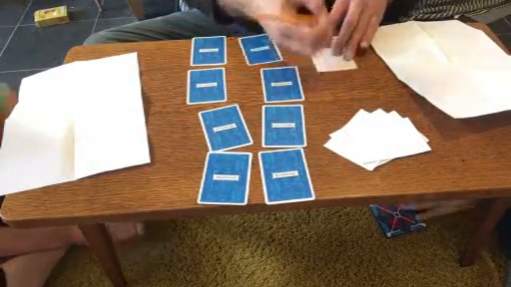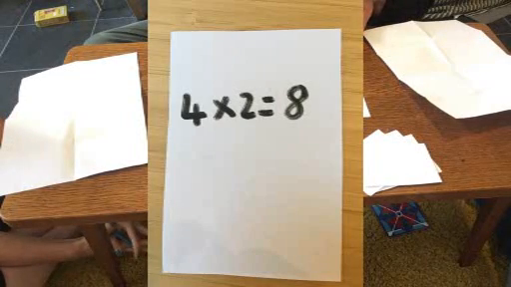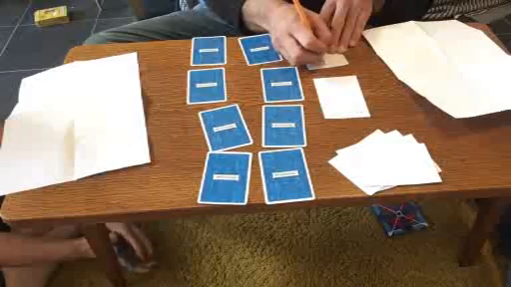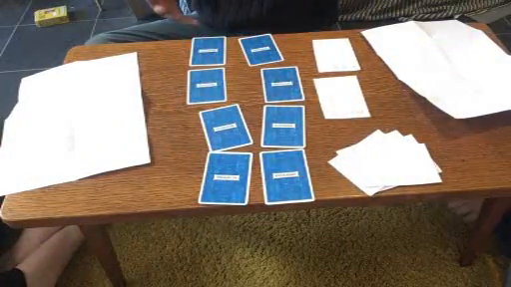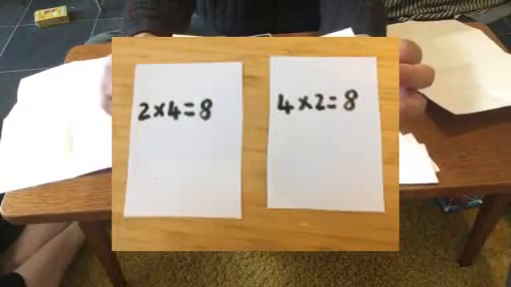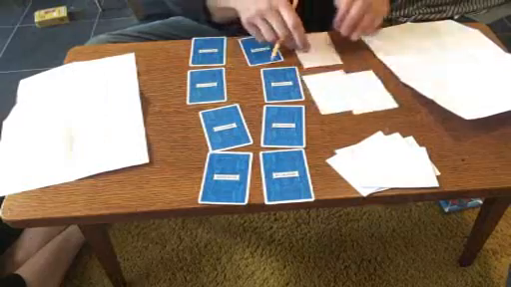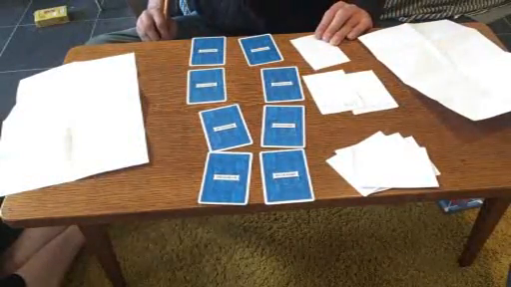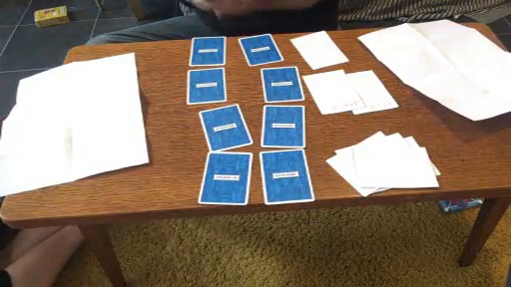Each fact from my family of facts I'm going to write on a separate card. So this one I'm going to write 4 times 2 because that's what we looked at yesterday. 4 times 2 also equals 8. So we can think about this as being 2 and a 2 and a 2 and a 2, or a 4 and a 4. Both are correct, and that means they are both part of our family of facts. So we can have 2 times 4 and we can have 4 times 2, but it's not a complete family of facts yet. So to make a complete family of facts, I need to have some division facts, because we talked about how division facts were the inverse of the multiplication facts.